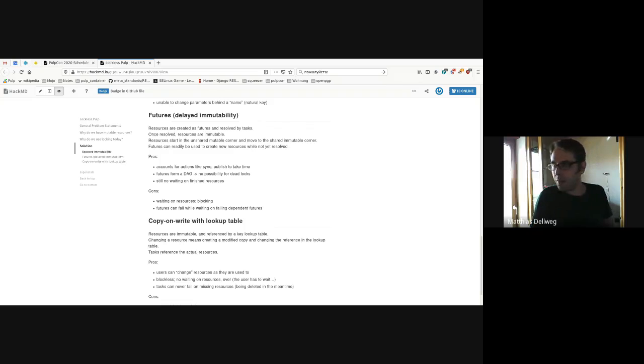But there was obviously a question about natural key. In Pulp, our resources usually have a UUID as a database key, but most of them can also be identified by, for example, a name, which I would call a natural key. And for example, in the case of a repository version, it's the combination of a name and a version. So then the natural key would be the name of the repository and the version number. So natural key is the more general term here.